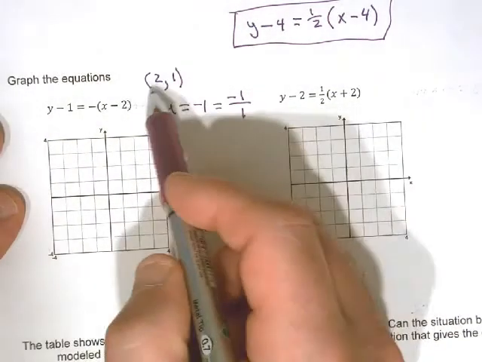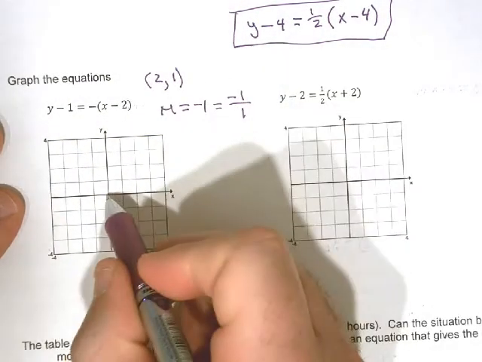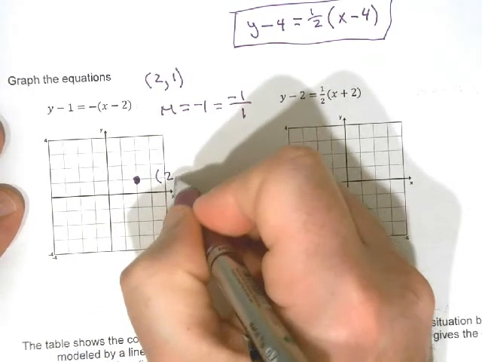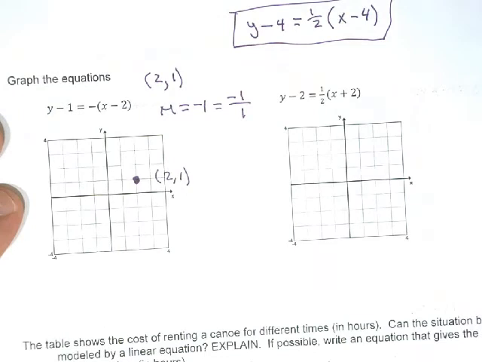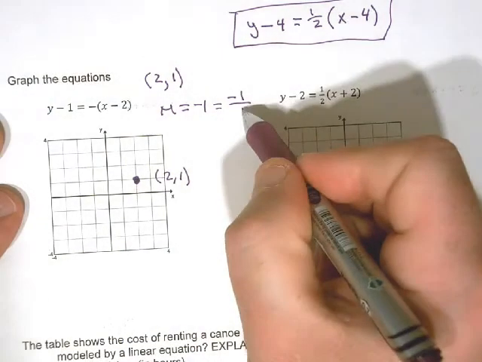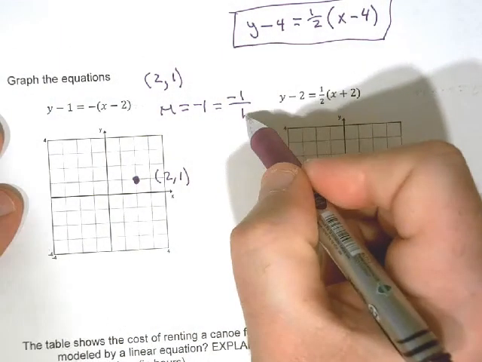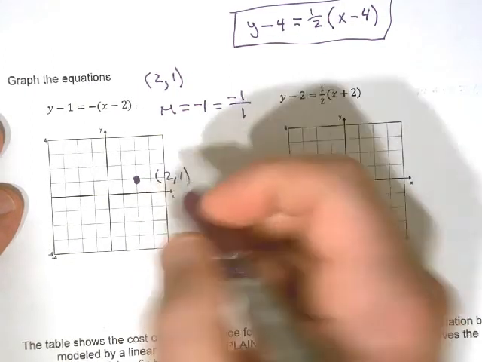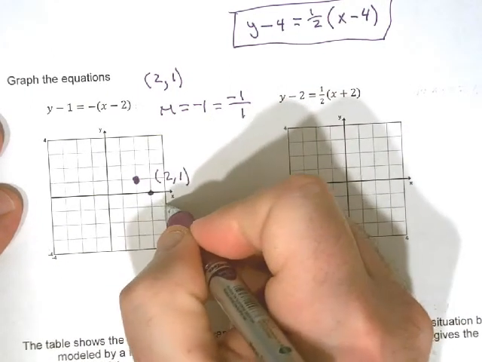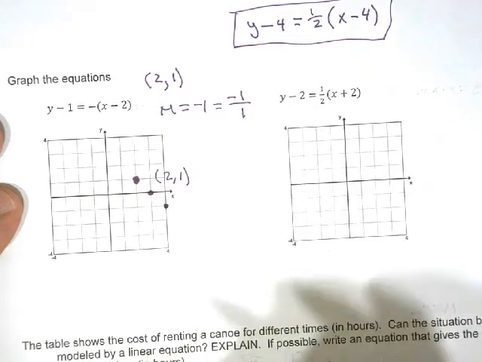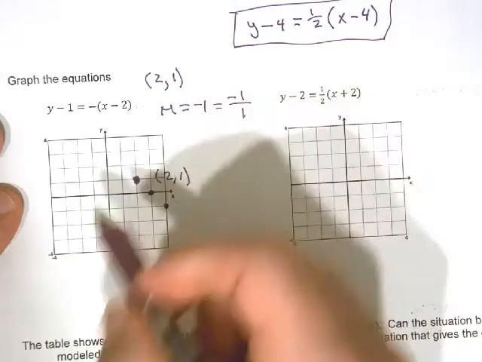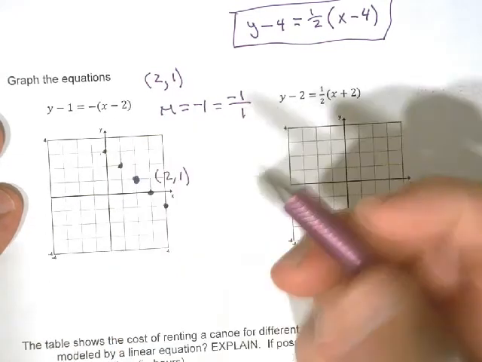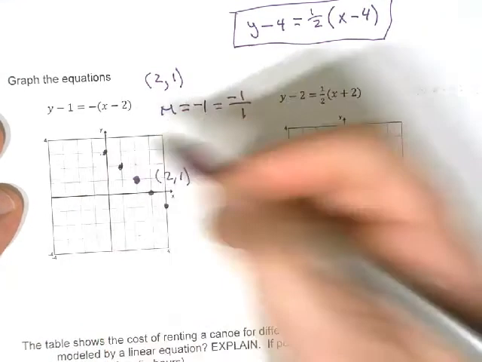And to graph it, super easy. You do your coordinates. So where's my coordinate? It is at 2, 1. So 1, 2, and 1. So 2, 1. And then we graph our slope. So again, rise over run. So the rise tells me to go down to the right, and then a positive 1. Down to the right, positive 1. If you want to go the opposite direction, ladies and gentlemen, you can go the opposite direction also. That's up and over 1.